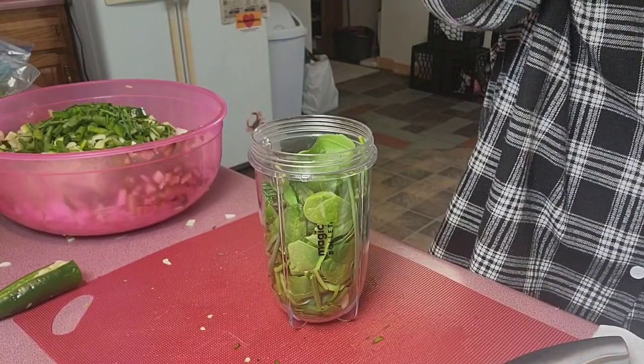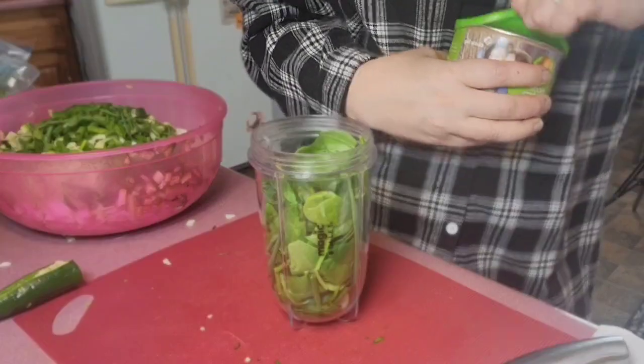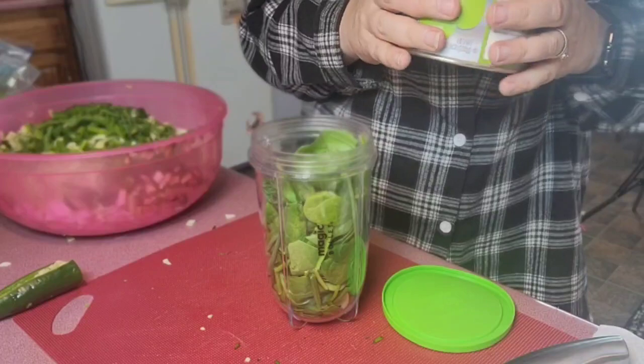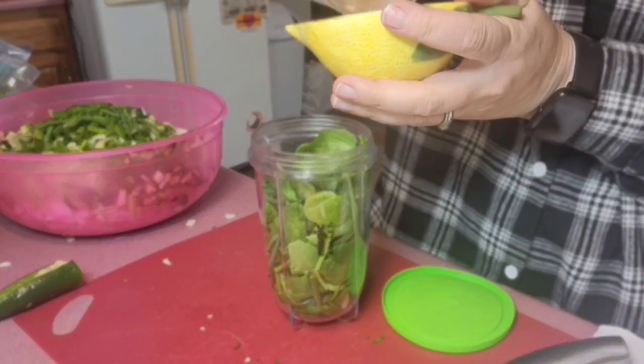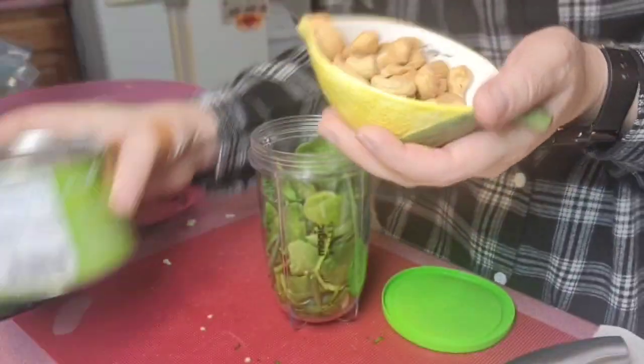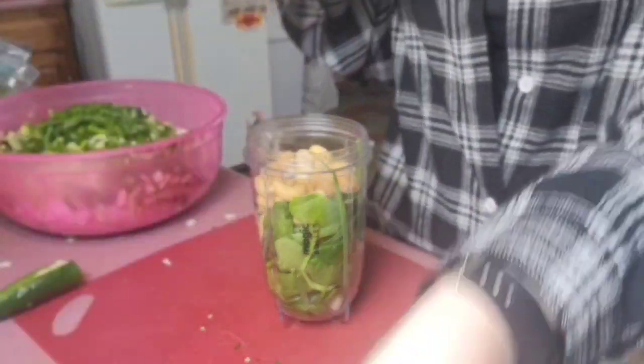So now also I'm using cashews because it's what I've had. It is 1/4 cup. It's literally like a handful.